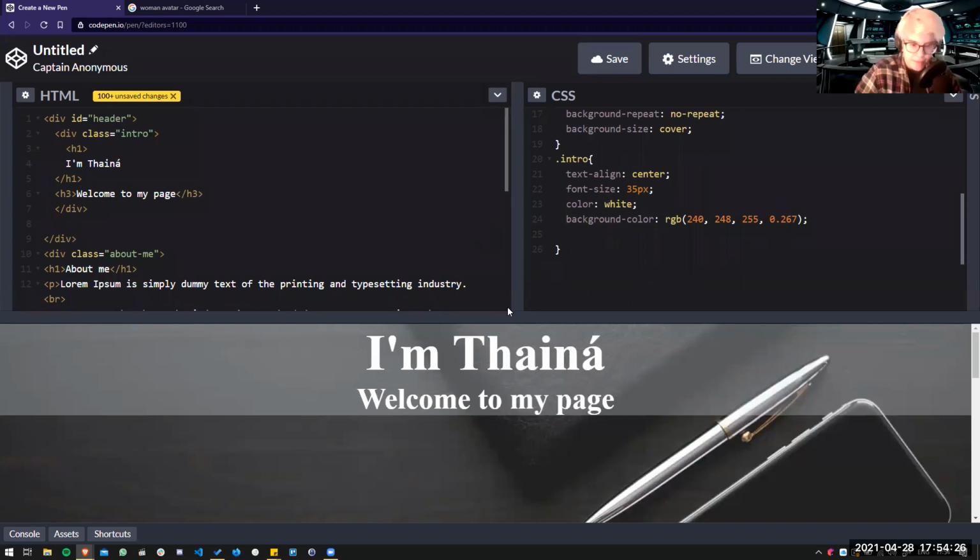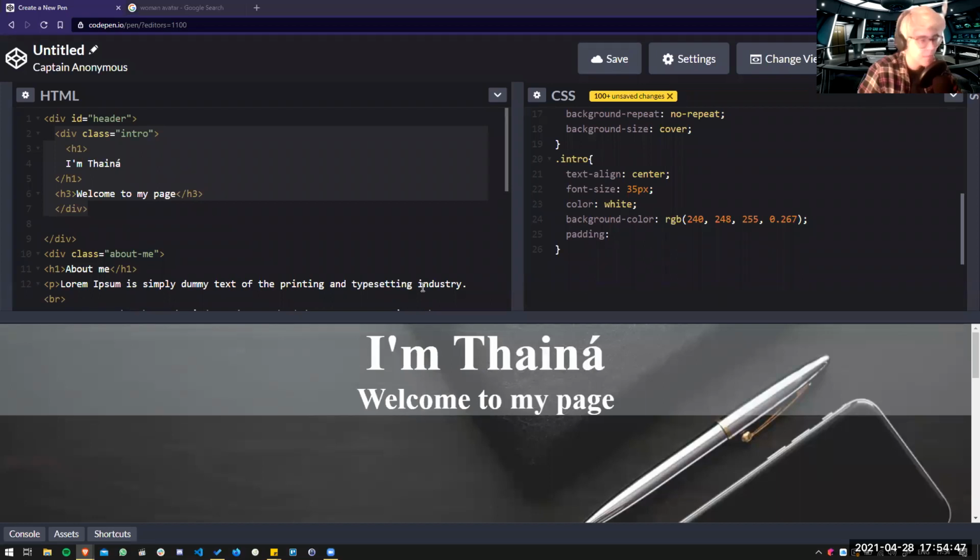So I have a background already for this container. And I want it with more space again, in the top of my page, above the welcome to my page. I will do the same, I will do padding, but this time maybe 20 pixels.